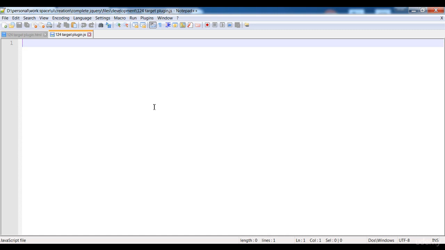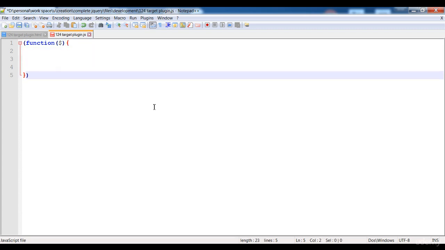First of all, to create a plugin in the JavaScript file, we have to write some format of creating the plugin. This is the reserved format. First of all, we write it like this, and here we have to write function, and after the function we have to write dollar in between these parentheses, and the closing parenthesis here.